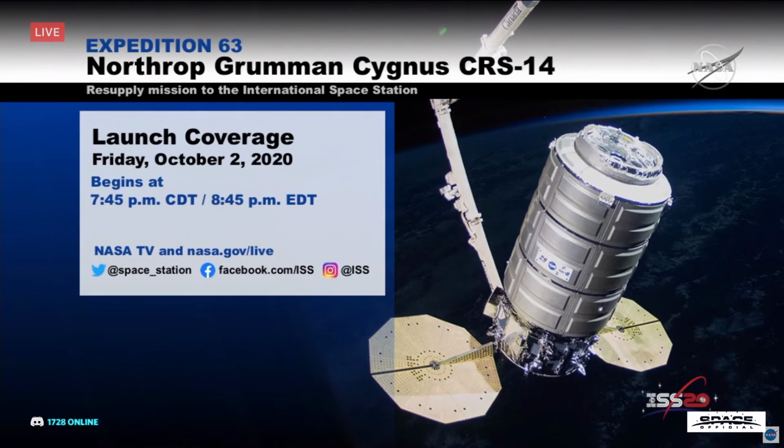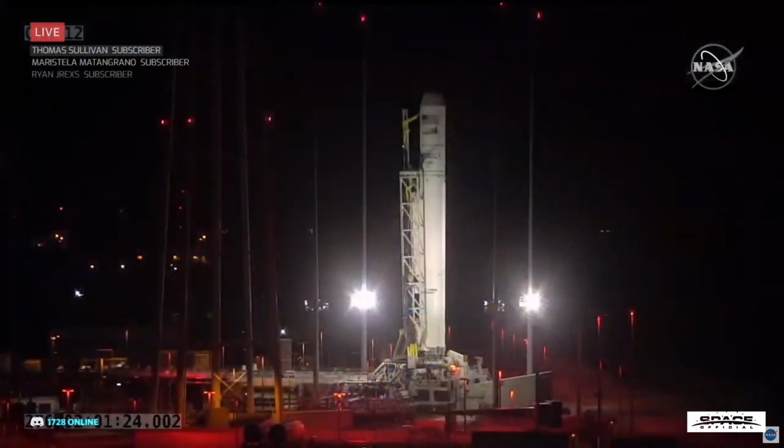Again, we'll be standing by for further information, but as you heard on the loop from the launch conductor, the intent is to press ahead to prepare for another launch attempt on Friday night, pending a resolution of the problem, which is still being analyzed through the data that's being studied by the launch control team at Wallops to determine what caused tonight's abort and the scrub of tonight's launch at the T-minus 2-minute 40-second mark.